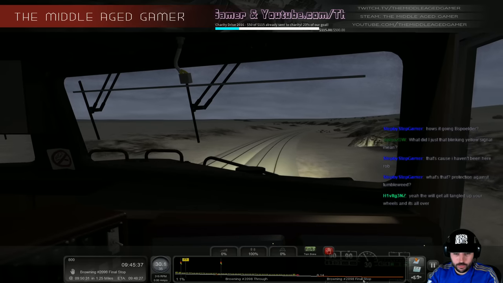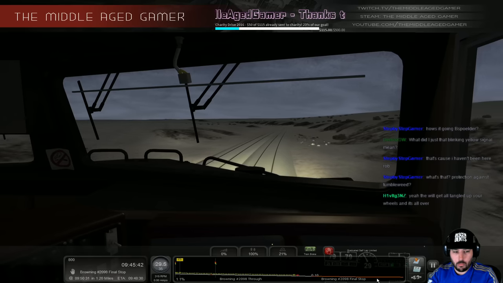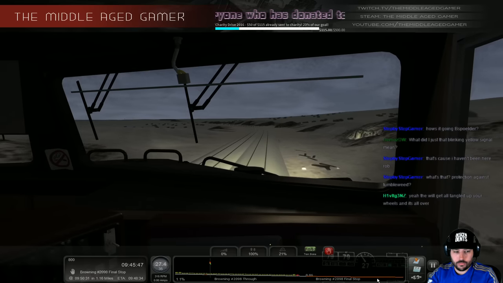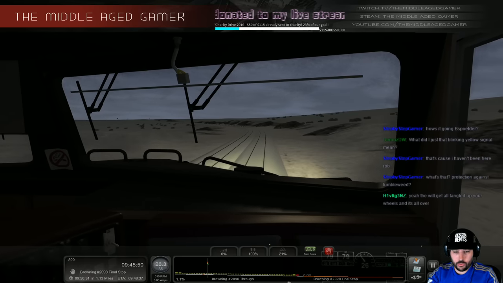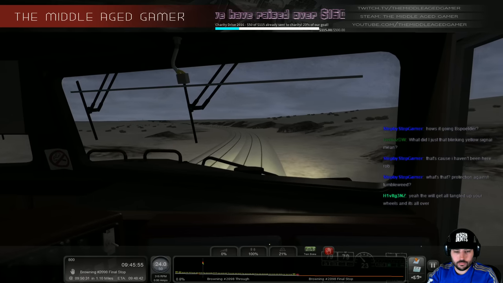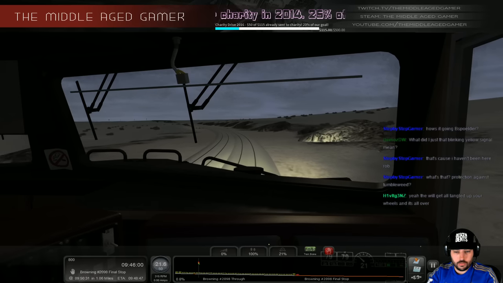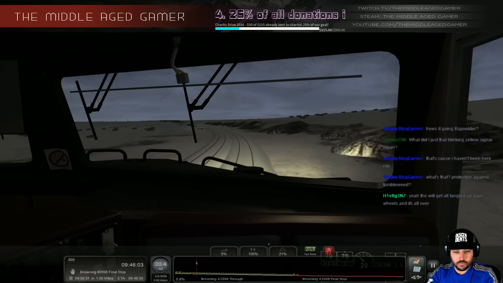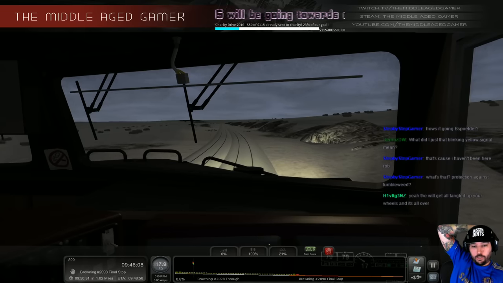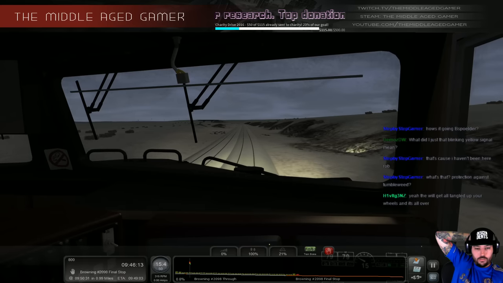Can I stop anywhere in here? Or do I have to go further? Do I need to go another mile? 2098. This is 2098. Go ahead and stop, see what happens. Hopefully it allows me to do it. If not, oh well, I'll figure it out.